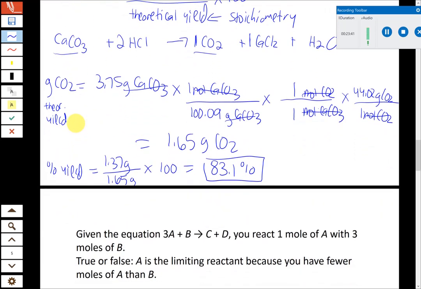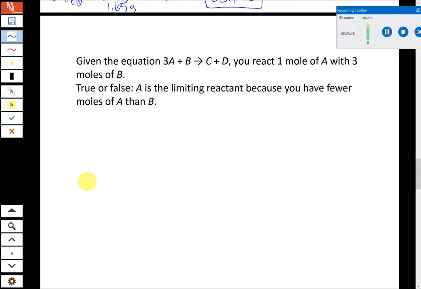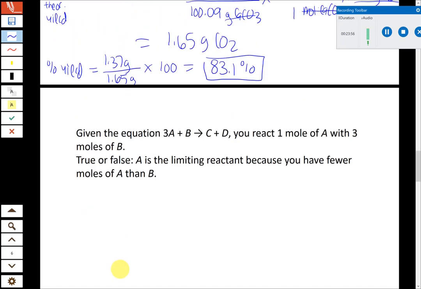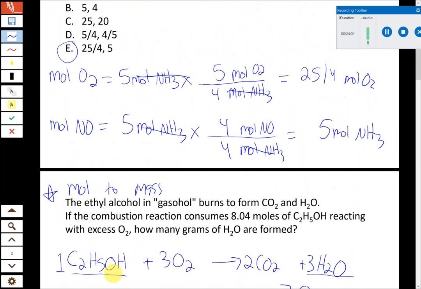All right, so that was sort of just taking it one step further with using the definition of percent yield and calculating it. Then the next two problems we're going to do are going to deal with the concept of limiting reactant. So all the problems that we've done so far, we've only had to deal with an amount of one reactant, and we were in some cases explicitly told that everything else was in excess. So let's go quickly through these problems here to see what I'm talking about.